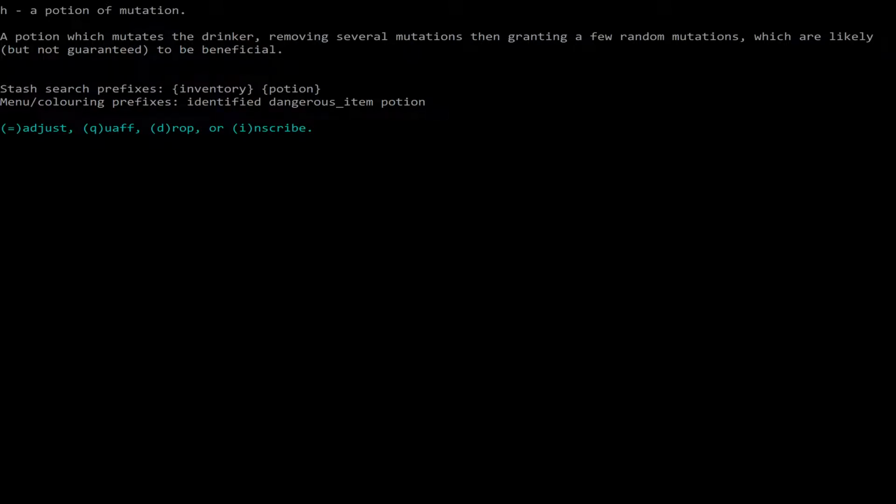Mutates the drinker, removing several mutations, then granting a few random mutations, which are likely but not guaranteed to be beneficial. I think what it actually does is it removes 1d4 mutations, grants you 1d3 mutations, and then gives you a good mutation. So you're guaranteed to get a good mutation. Then the other mutations could be good or bad, and it could have removed some bad ones or some good ones at first.